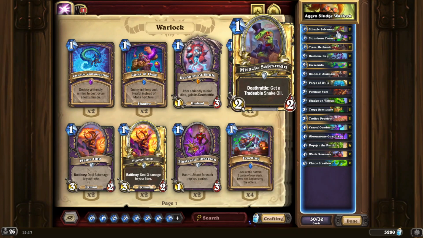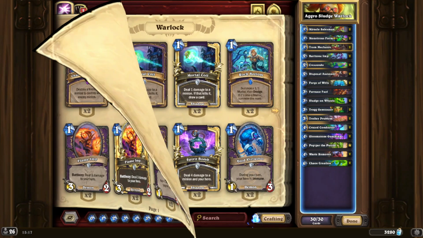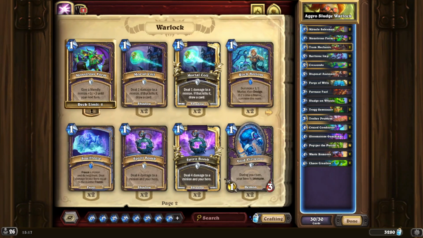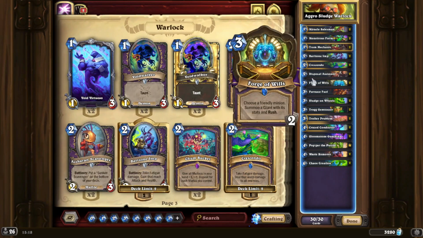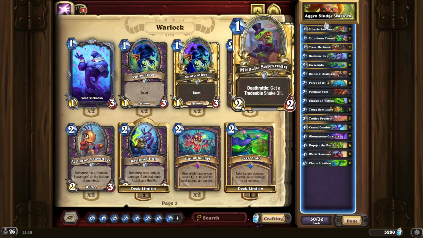Okay, Miracle Salesman, I'm still not sure what its place in this deck is. Maybe Flame Imp is just a bit too much taking damage. Maybe put Fracking in or something. I'm really not convinced by this Miracle Salesman. It just doesn't seem to synergize with the rest of the deck.